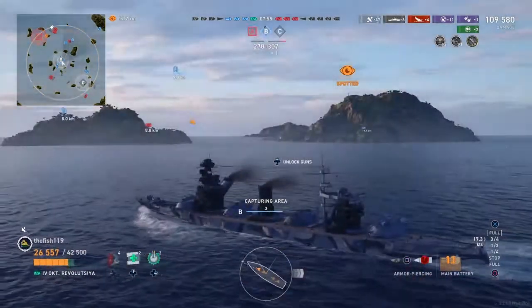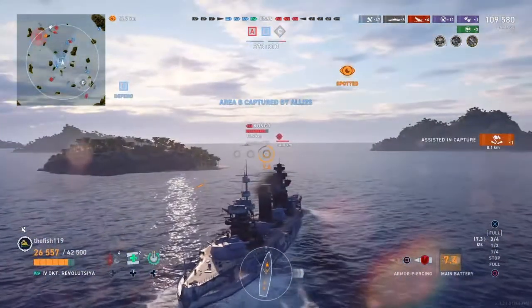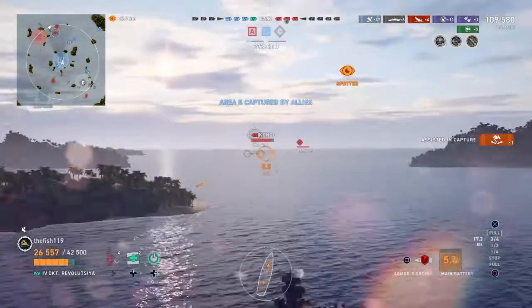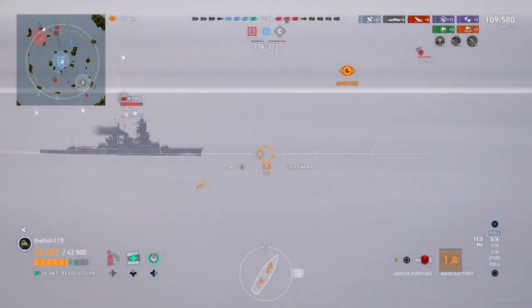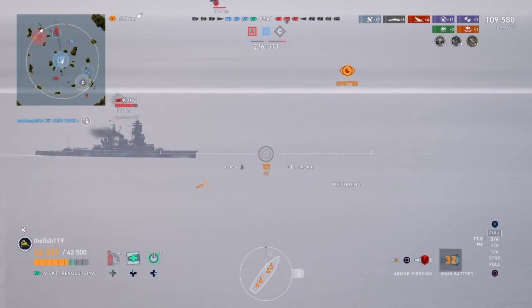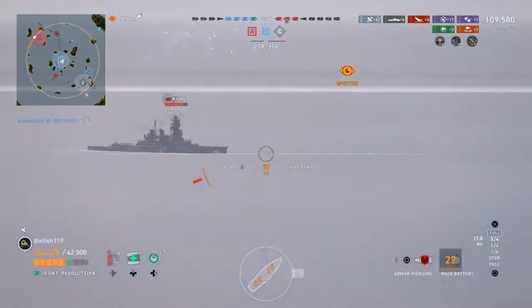But now we're up to 4 ships sunk. 109,000 damage. 2 dev strikes, 1 close quarters expert, and a high caliber. So we're definitely spanking these people, and there's still plenty more action to be had, like this Congo right here.